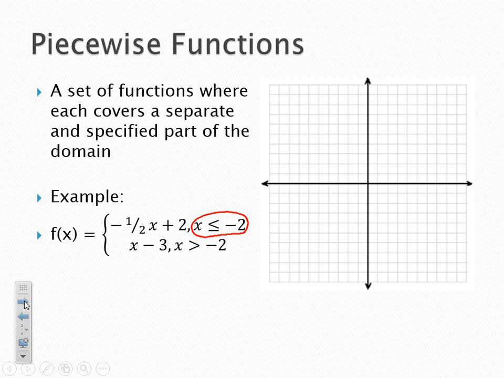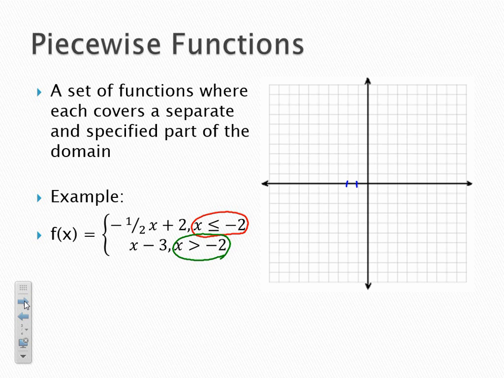That's where this function will exist. If I look at my other function, it's going to exist only when x is greater than -2. So essentially what we're doing is we're taking two parts of these graphs and we're going to put them together to make one complete function. And these are pretty simple to graph. What I'm going to recommend you start with is recognizing where these graphs are being put together. And in this example, they're being put together at -2. So I want to recognize where -2 is on my graph.